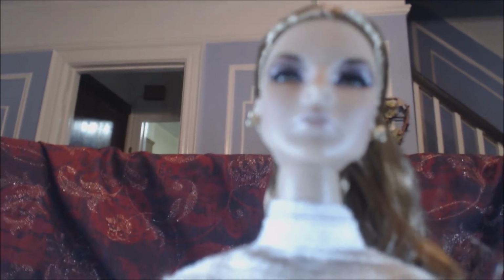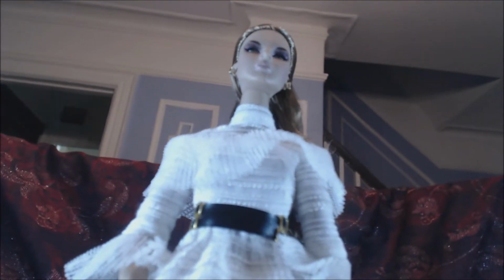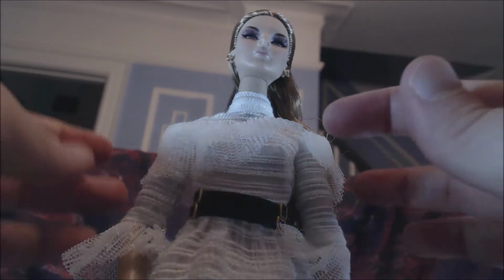She's got a frosted pink lip. Almost not a lipstick at all. When you see it, you'll notice this. It almost looks like she's not wearing anything at all, with maybe just the tiniest hint of gloss. It's very natural looking, which works with the natural fibers of her dress.